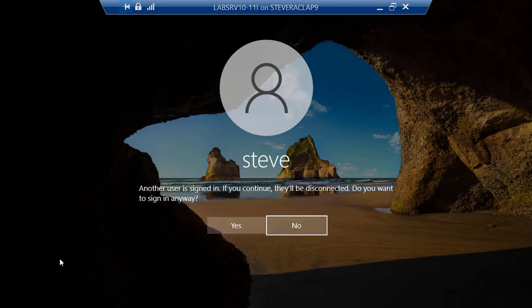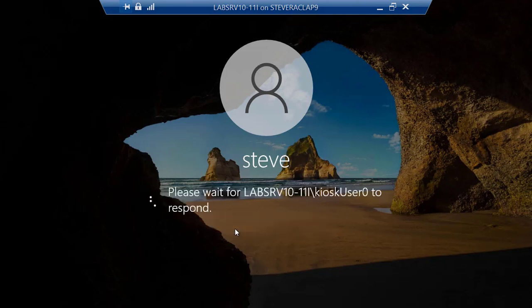administrator account, and we're going to get to the desktop. So yeah, that's because the other user is signed in with kiosk. It's going to take just a second for Windows to process this, and then it will log me on to the device as an administrator onto the desktop. And then we'll talk about setting up automatic logon. Waiting for the device to respond. Shouldn't take much longer. I'm going to pause and I will come back when the desktop is up. Ah, here it comes. Now it's welcoming me in and should be up in just a second. There it is.